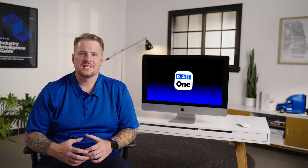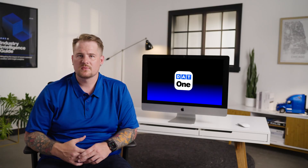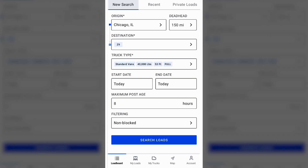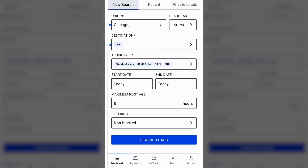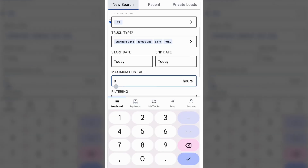After posting your truck, it's even easier to search for loads. Let's see what loads are out there. We've got the origin and destination, so we'll click and go with the same areas. As you can see, because I created my posting, it automatically has my truck information here. We have the start and end date. The maximum post age is useful — basically, that tells DAT1 how far back to look. If you only want to see loads posted in the past eight hours, enter it here. It can go all the way up to 99 hours. Most people stick with 24 hours.